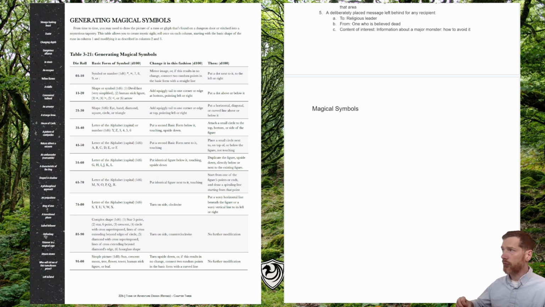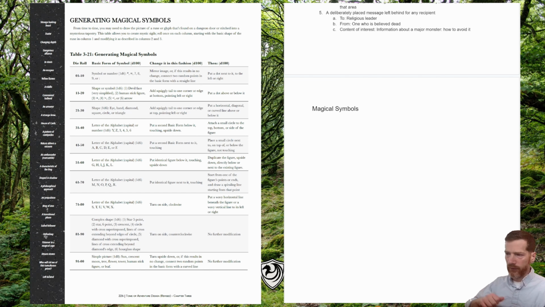So because we do have a couple of threads that involve magical nature of some sort, I'm going to roll up a couple times just to see what we come up with for magical symbols. This is kind of fun because now we can create a handout and say, hey, you find this symbol frequently occurring within the motif of the statues in this location. And when they find a spell book or some document or something like that, they may see this sigil, and so that kind of starts tying things together a little bit.